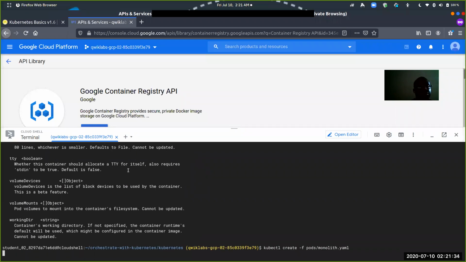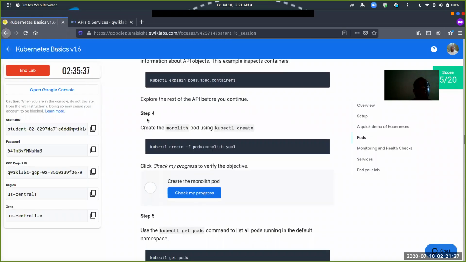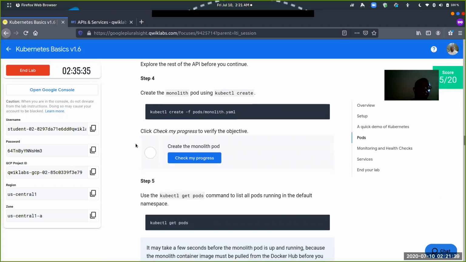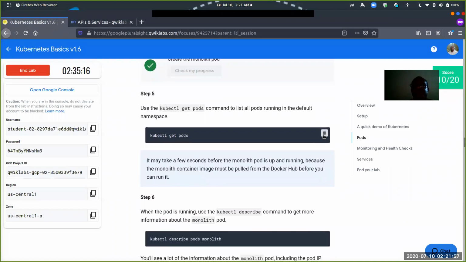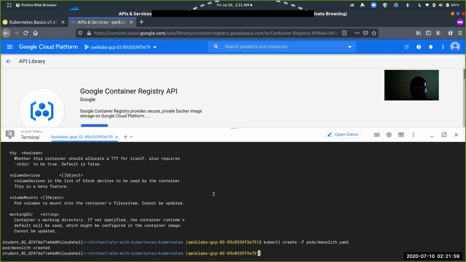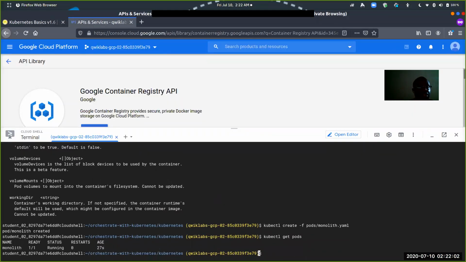Okay, so do that very fast. Give it a minute or so before you click on check my progress. All right. Okay, let's do that. Okay, so that went well. Pods. Okay, so we created more pods. Now let's see the number of pods we have in addition to the 3 we had created previously. All right, so we deleted that one, so we just have 1 pod running.